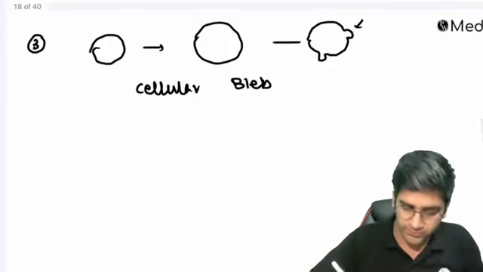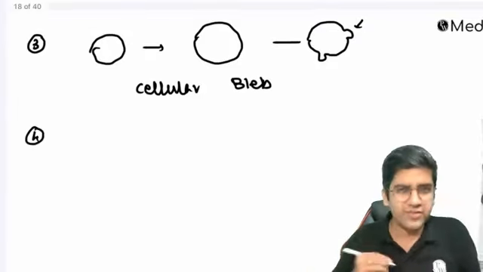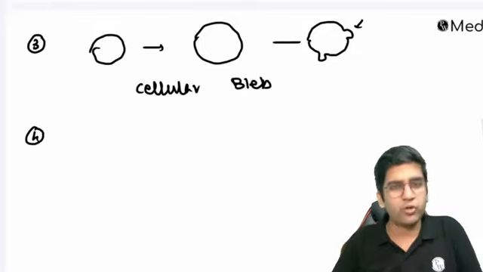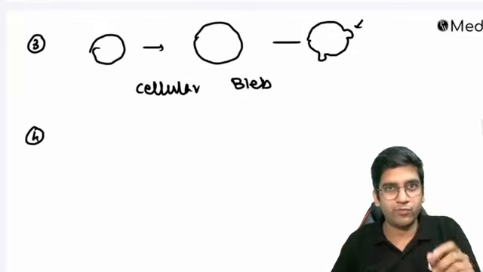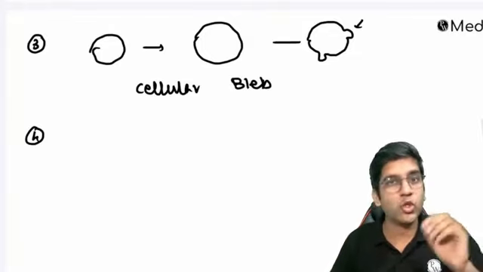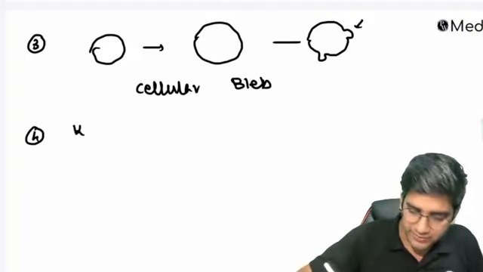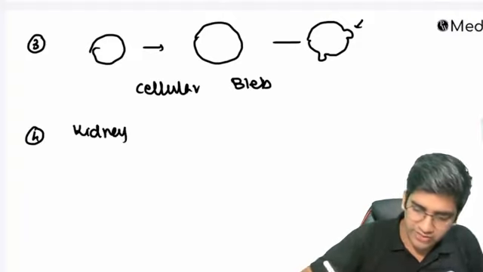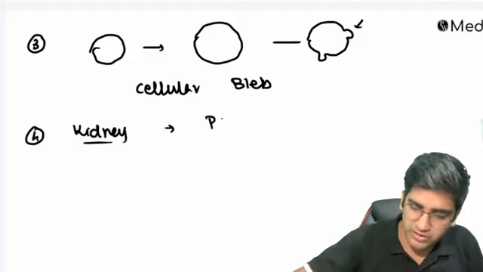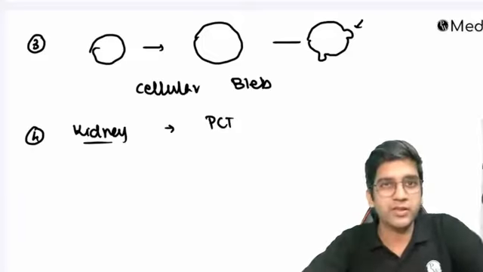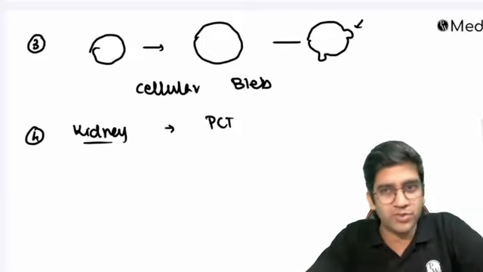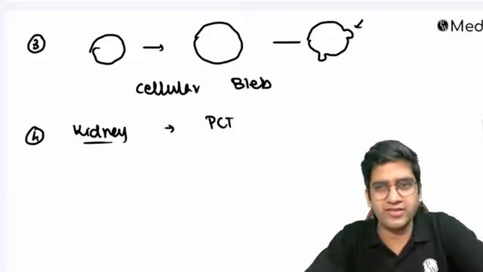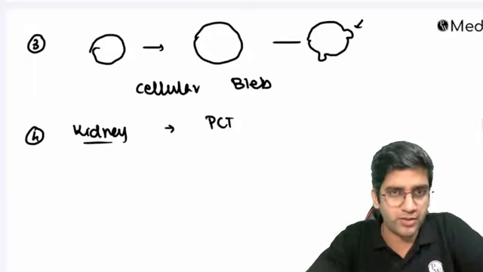The fourth change. I have cellular bleb formation. I'm going to write one unique cell. You're going to tell me the classical histology of the cell. In kidney, I have a very unique cell called the proximal convoluted tubule cell. The function of PCT is reabsorption. Everyone here knows that, right? It's the reabsorption function of PCT.